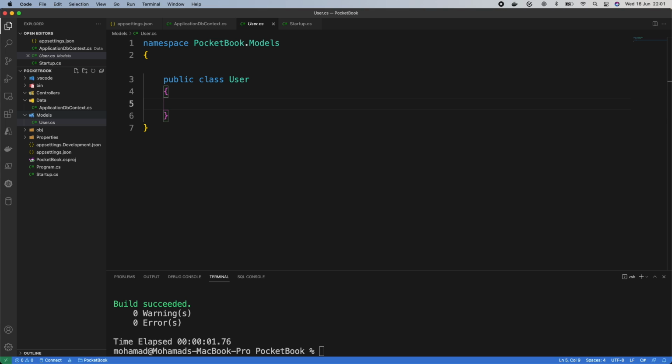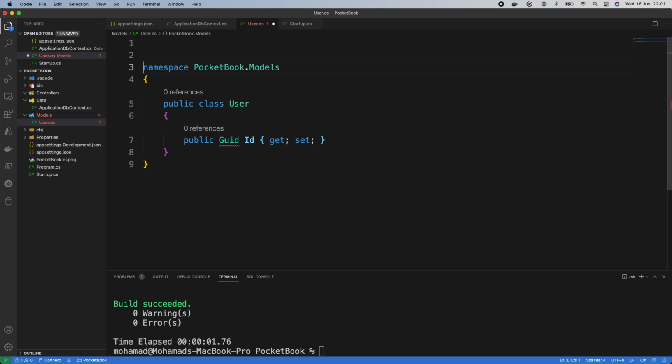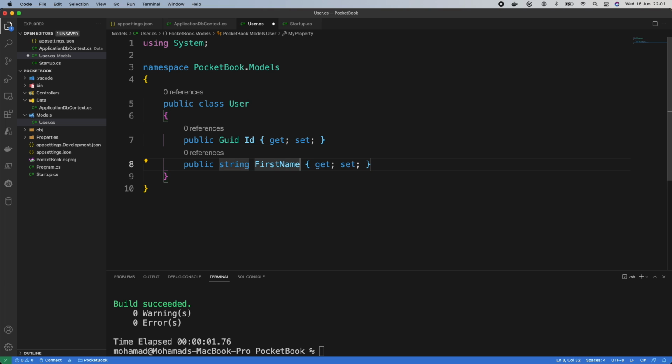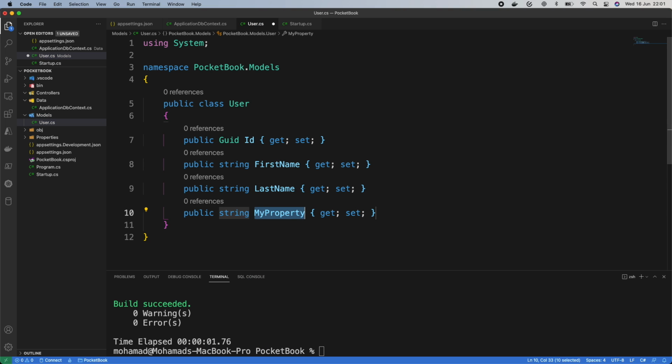So once we have created a new class, now let's fill this class. The first thing we're going to be doing is specifying this user's ID. So prop Guid, it's going to be Id, and since this is a Guid, we need to add the using System. So let's add it, using System. Great. And then we're going to basically just have the first name, last name, and email. So prop string FirstName, prop string LastName, and lastly it's going to be the email, prop string Email.